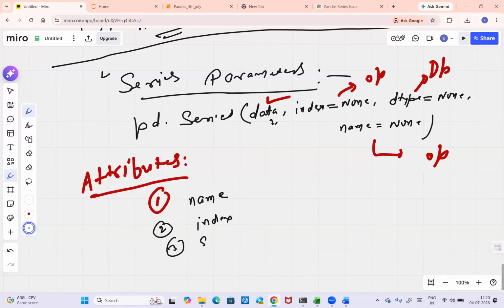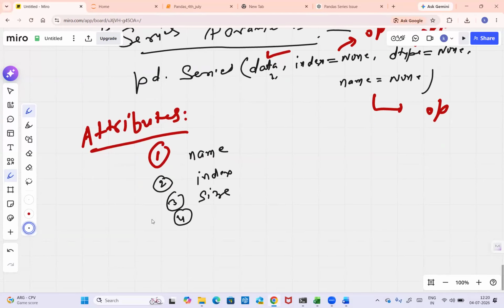Third one is size. Fourth one, dtype. Shape. What else did we see?